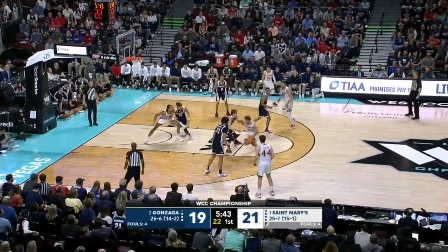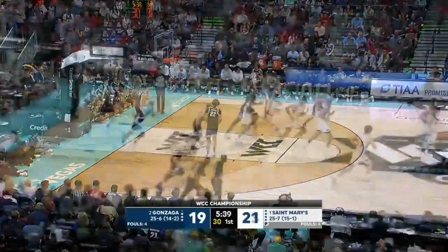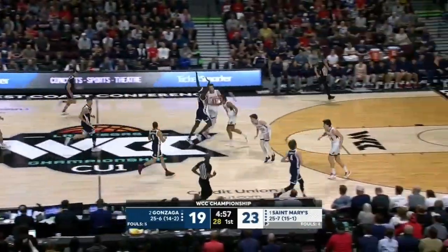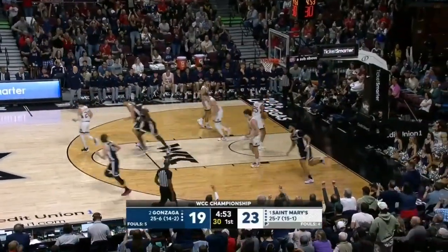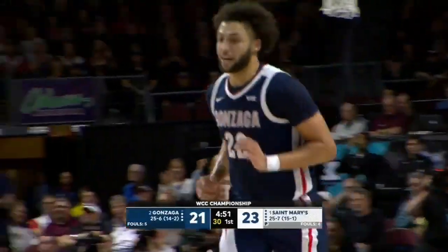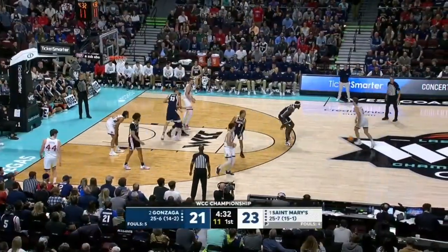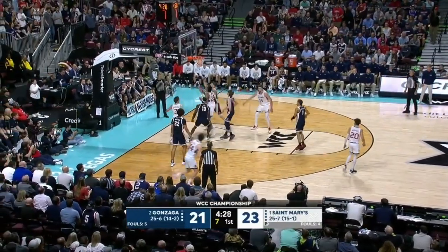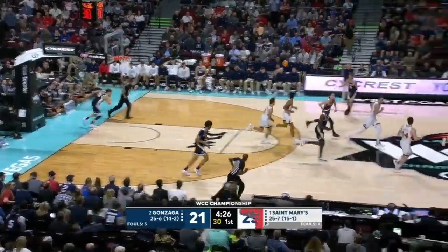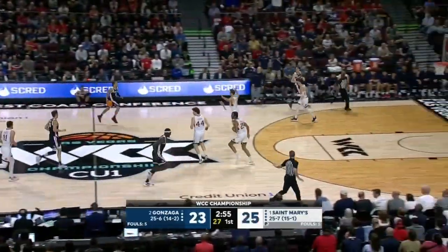St. Mary's still having a tough time on this end of the floor. Marshallonis, tough move. Nemhard to a streaking Watson for the dunk. We haven't seen a lot of that, but he excels in the open floor. I do like the fact that they're letting these players play. They're letting some contact go. Marshallonis avoided the contact and kind of sweeped it in with his left hand. Physical game here.